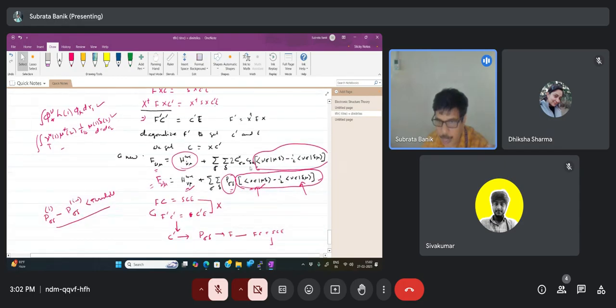Once you have a new C, with this new C you construct a new density matrix. This is no longer guessed. This is a calculated one. Obviously, it must be better than the guessed one. And then with this, you keep on doing the same procedure until two density matrices converge, that is, they are the same within a certain threshold. Once you have that, your Hartree-Fock calculation is complete, right?